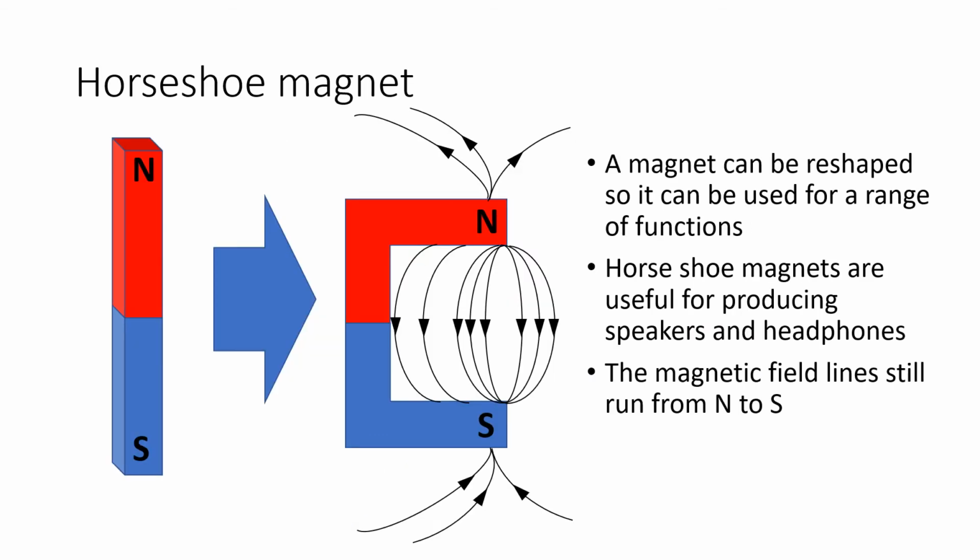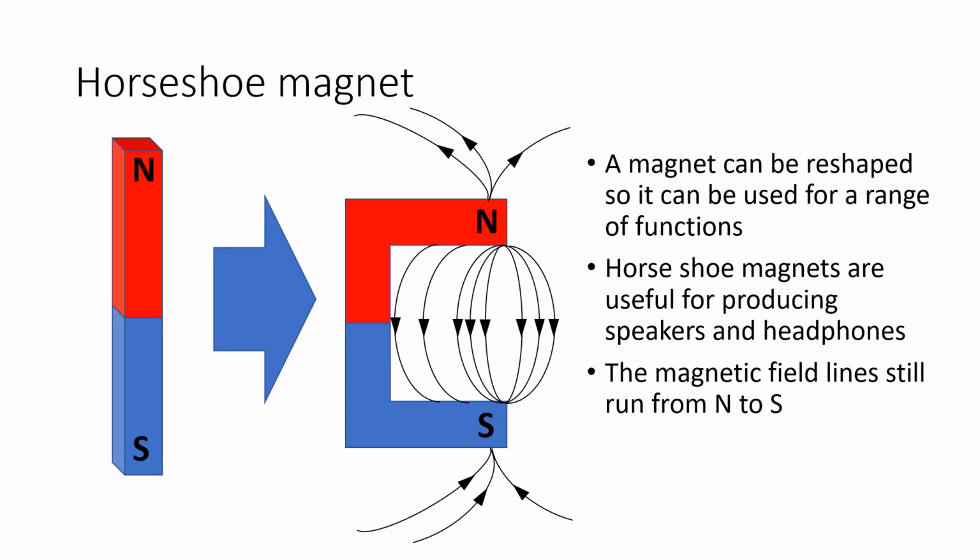Up to this point, most of what you've covered in physics is going to be using bar magnets. What we also have is what's called a horseshoe magnet, and you can see the horseshoe magnet in the middle looks like a C shape. It has a north pole at one end and a south pole at the other end. It doesn't have the same arrangement of magnetic field lines as a bar magnet, but there are still magnetic field lines going from north to south, and they extend all the way out as far as the magnetic field will stretch.